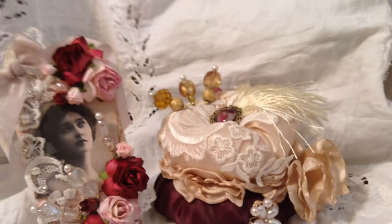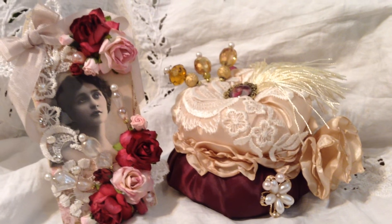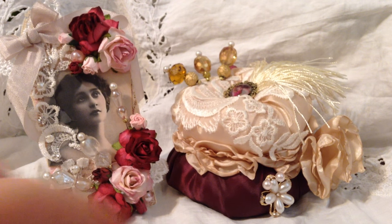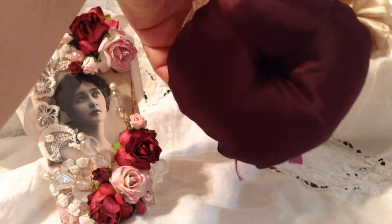I decided to stack two pin cushions together and make it look like those boudoir-type powder puff rooms where you have a seat — that was the direction I was going with the appearance of it. I used silk fabric for the bottom in a beautiful deep grape color, and made another one in silk on top in a cream color. They are both the same size, stuffed with pillow stuffing, and I pulled thread through the center all the way to the bottom so you can see the crease.